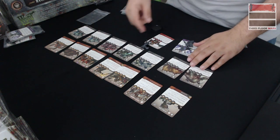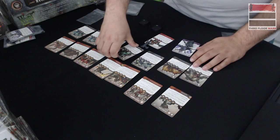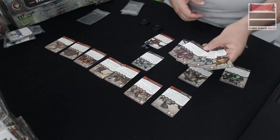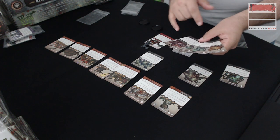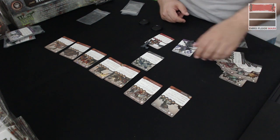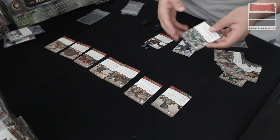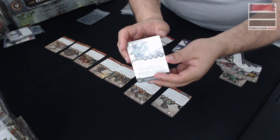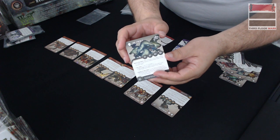Another very nice part of the Kickstarter were these embossed alternate cards, I guess you could call them. They are kind of what we would normally consider to be the foil cards from Malifaux, but they didn't have alternate artwork, it was just the embossing. Nonetheless, they're very cool and a nice addition to the Kickstarter.